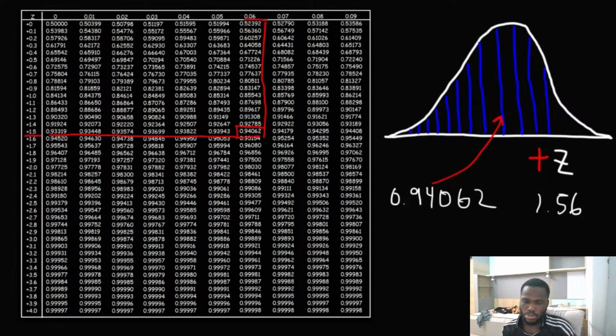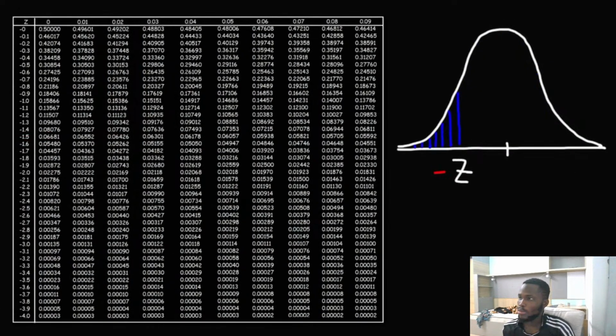So that's how you can find it using the positive z-score table. Now the next z-score value that we're looking for is negative 0.43. So in the first column, we see the value negative 0.4, and in the first row, we need to look for the column that says 0.03. So the value that corresponds to a z-value of negative 0.43 is 0.33360. That is going to be the area under the curve, given a z-value of negative 0.43.